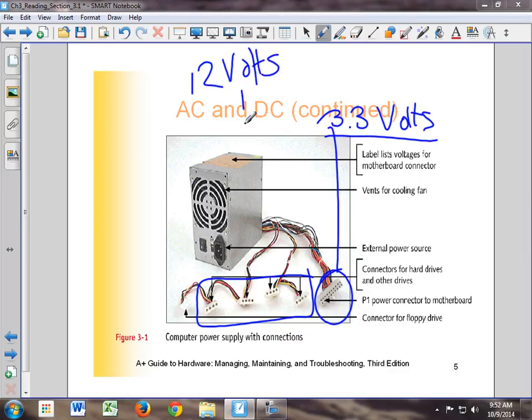So, if I showed you that plug... Oh, you said one was 5. I haven't gotten that yet. Wait, why? I don't want to write down all other ones are 12, except for the little one that goes to the floppy drive, which is 5 volt. So this one's 5, the floppy one's 5. But the voltages coming out are 3.3, 5, and 12.